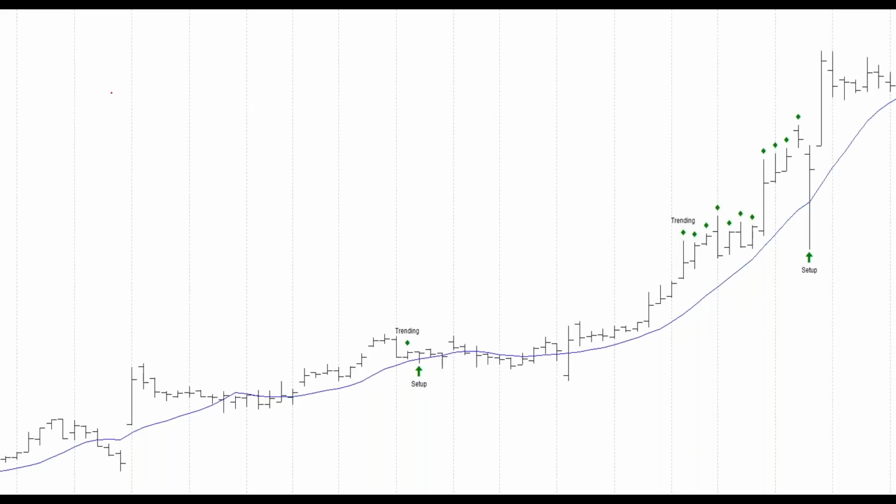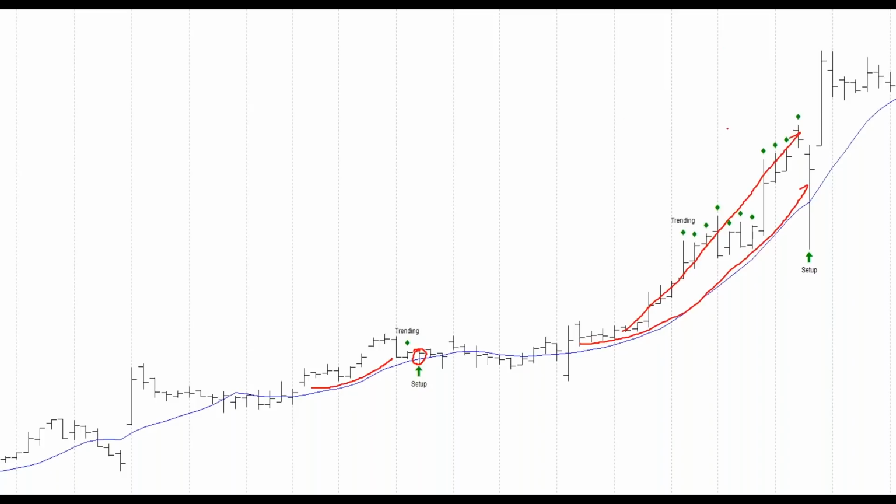So let's use the concept of daylight, and we'll take a look at kiss my goodbye. Now, all we're using with this pullback methodology is we're looking for daylight to occur, and then we're looking for a pullback. Now, I am a discretionary trader, so yes, we had the daylight back here, and we had a pullback to the moving average, but this didn't look like that great of a trend to me. But over here, notice that the trend's accelerating higher, and it's also a fairly persistent one. Notice that it goes up day after day after day.